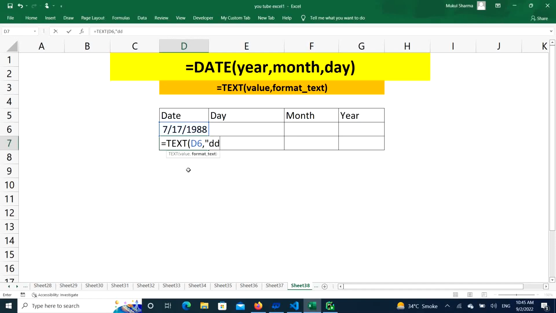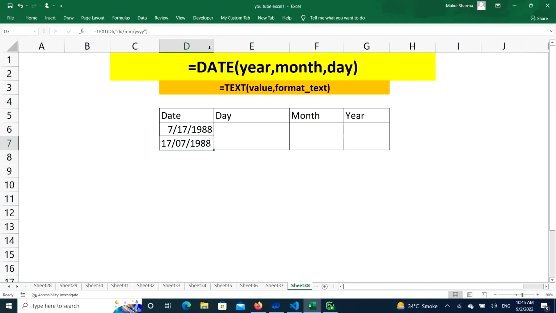For days I will press double D, then for month I will press double M, and last I will press Y 4 times, 1 2 3 4, so that I will get the years in 4 digits. Now you can close the braces and you can see the answer, guys: 17 July 1988 in Asian format.